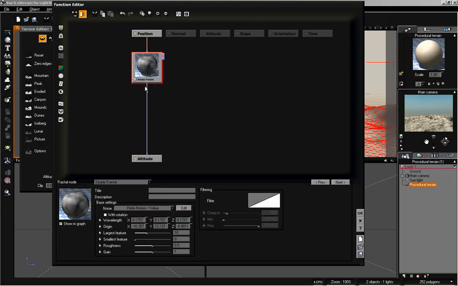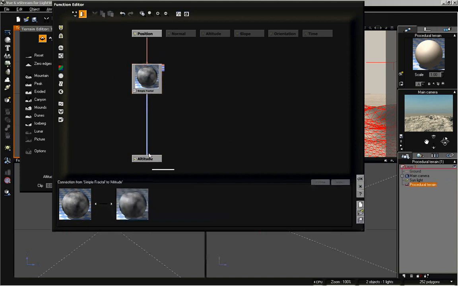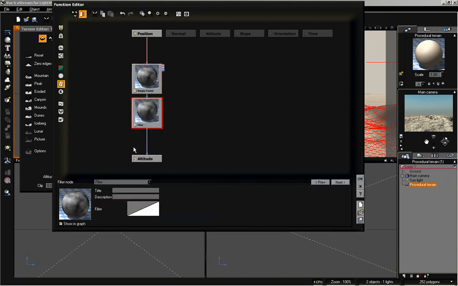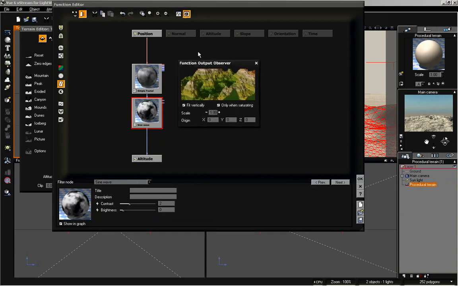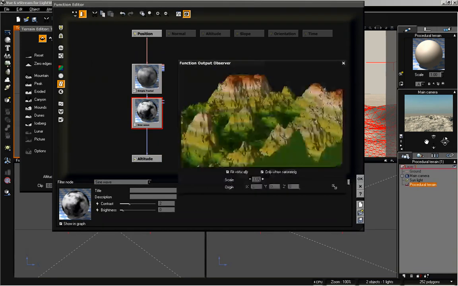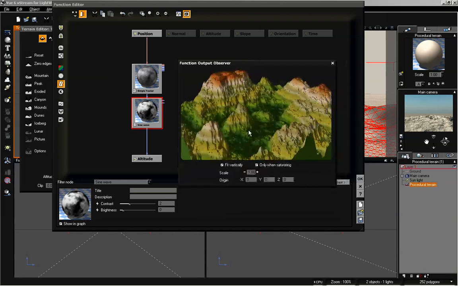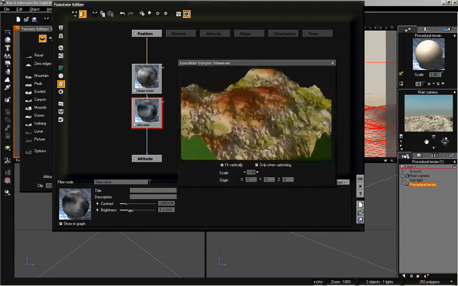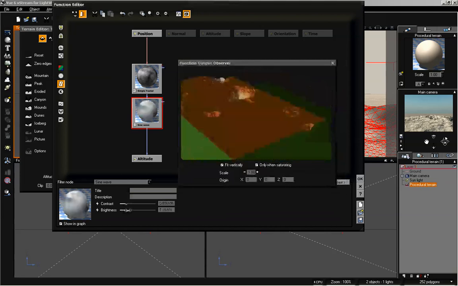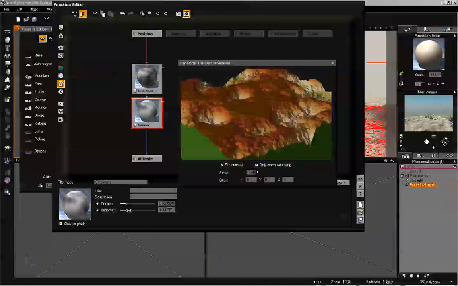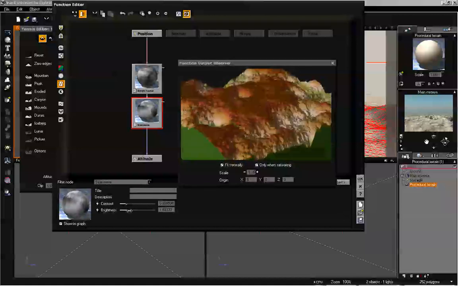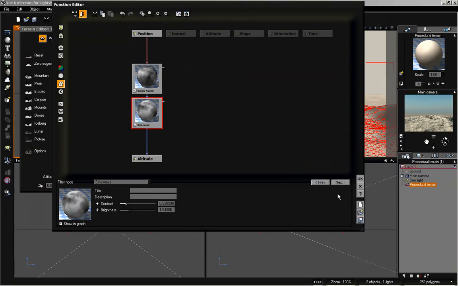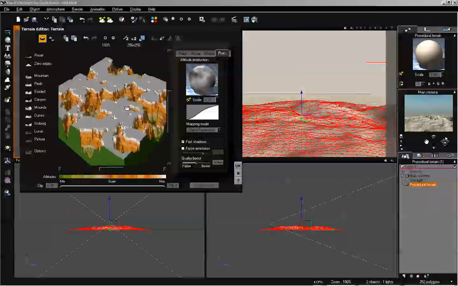And another thing that works really well for this is just going into the function editor. We can select our link, and we're going to add a filter node, and we're going to use the sine wave. If we take a look at our output observer, we'll be able to get a little bit of a better idea of what this sine wave is doing. And we just kind of want to cap out some of those areas. And if we use the brightness enough, we start to almost create a negative effect in the exact opposite sort of elevation that we have.